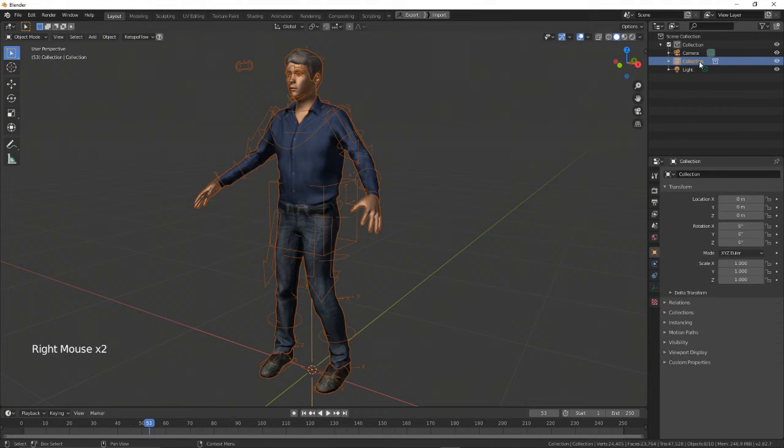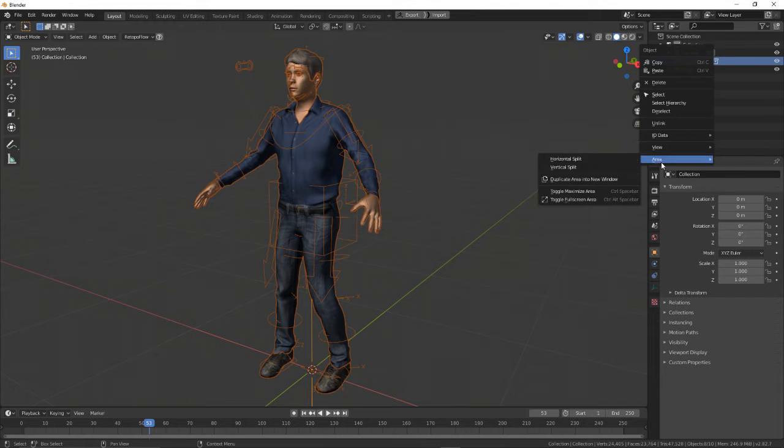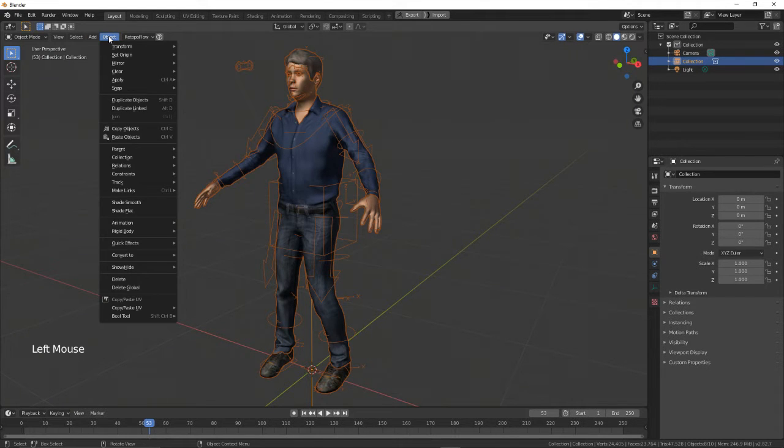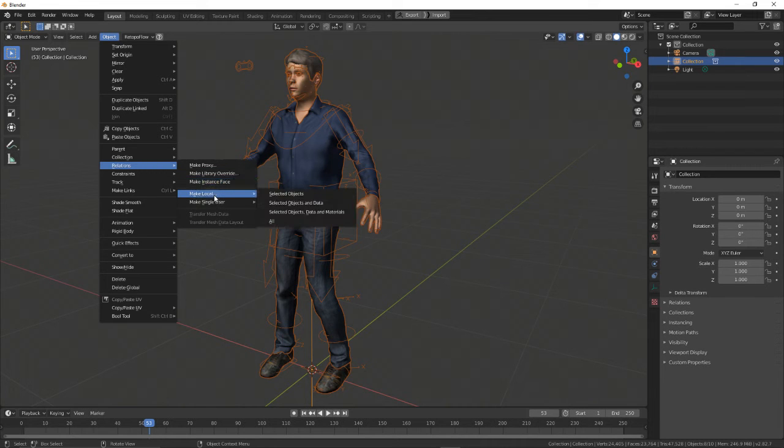So if I right-click on this collection, go down, and go to, oh wait, I'm sorry. Was it? I've only used this a few times. I'm sorry, it was under Objects, under this Object menu up here, Relations, Make Proxy. These other ones have different uses.